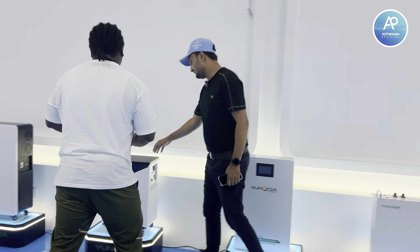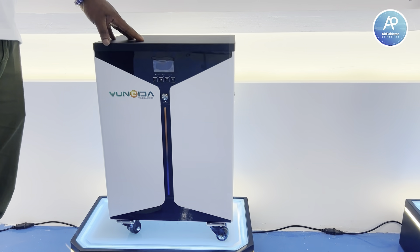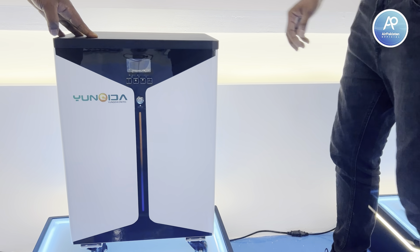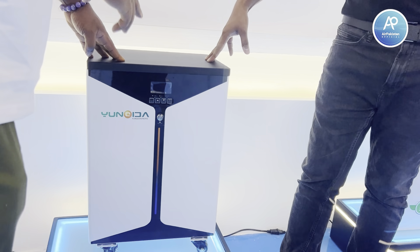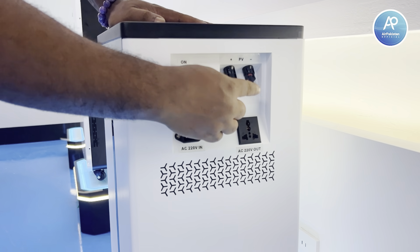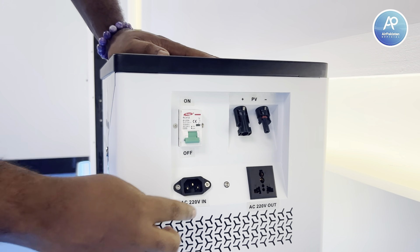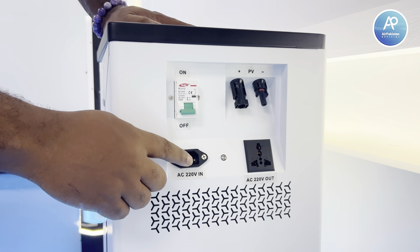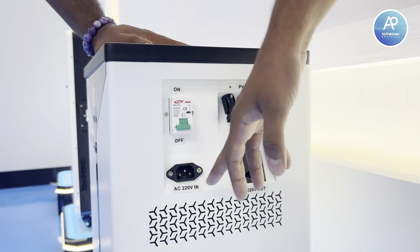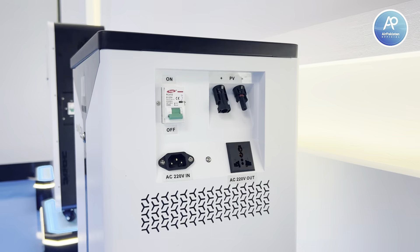Show me some more models. This one is from my country, Pakistan — we haven't shipped these yet to Pakistan. This is a small all-in-one battery — a 3.2 kilowatt inverter and 3.5 kilowatt battery. It's plug and use. Here you can connect solar panels, there's a breaker, an AC input to charge with electricity, and here the output. This is your solar connection.